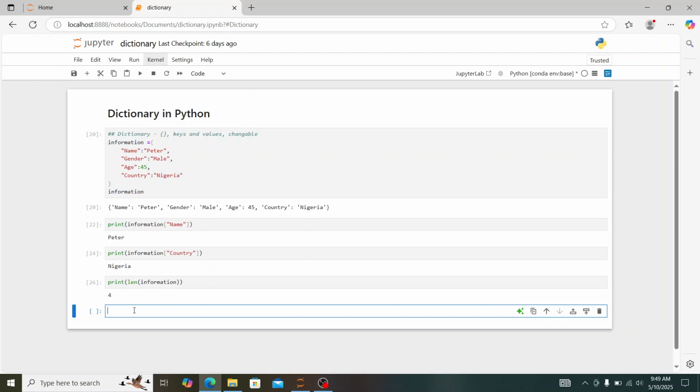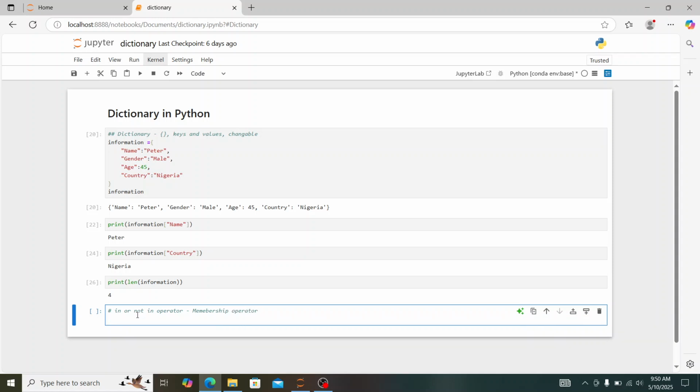All right. Now, also, if we want to check if an information is present or not, we use the in or not in operator, and this is a membership operator.